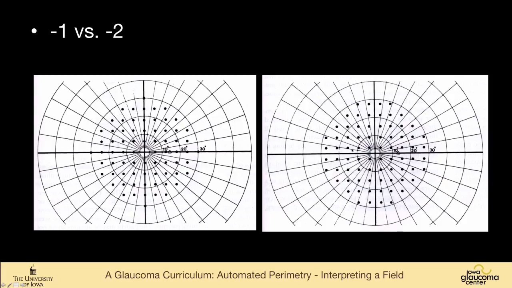So we always use the -2, also for neurologic disease you'd want to use the -2. If you really wanted a very fine 3-degree pattern, you could do both a -1 and a -2 and make a denser study of the visual field. But I never do that, but you could if you wanted to.